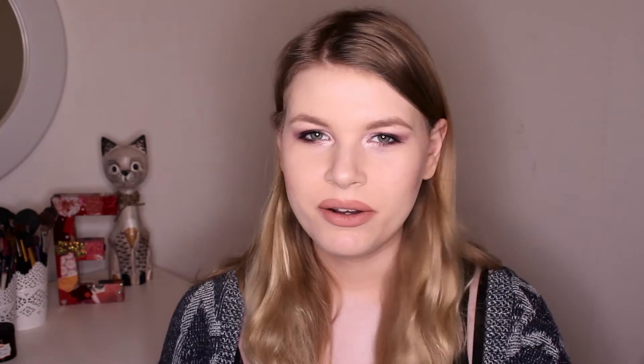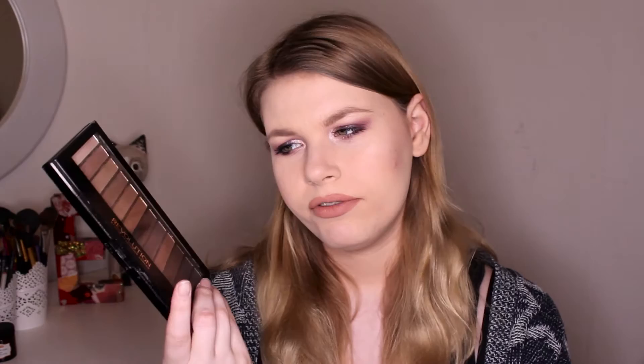The next question is what is my drugstore dupe. I think they meant if I know a drugstore dupe for a high-end palette. I picked up my Makeup Revolution Redemption palette — the Iconic one. This is definitely an exact dupe for the Naked palette from Urban Decay, the first one, which is actually the only Naked palette I really liked color-wise. Makeup Revolution isn't really available at the drugstore here, but it's a drugstore price, so I figured let's pick this as a drugstore dupe.